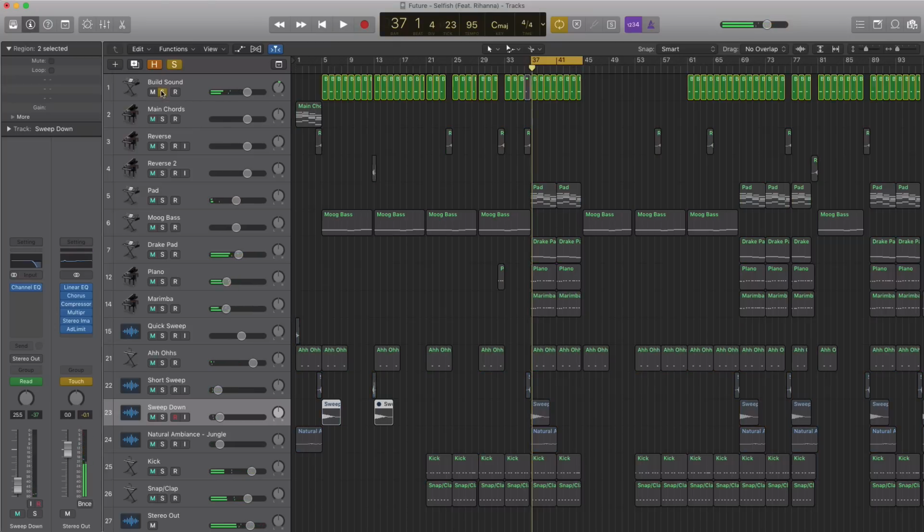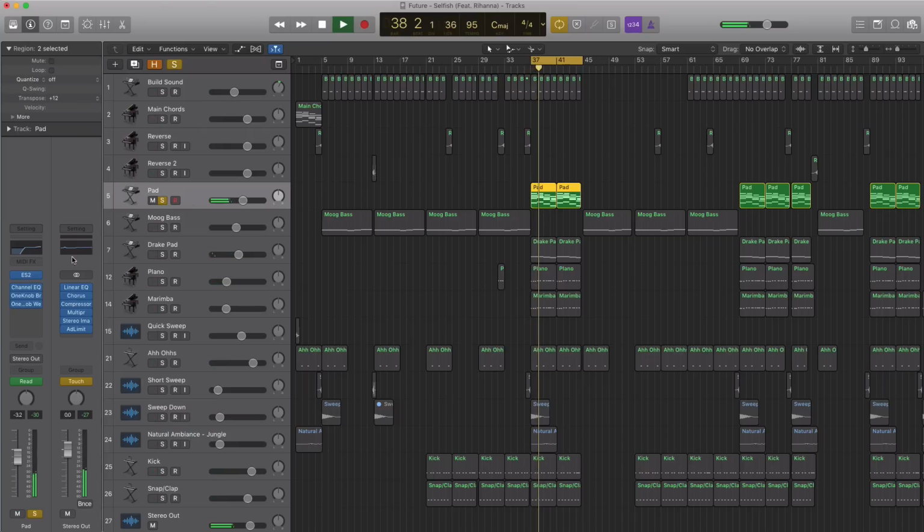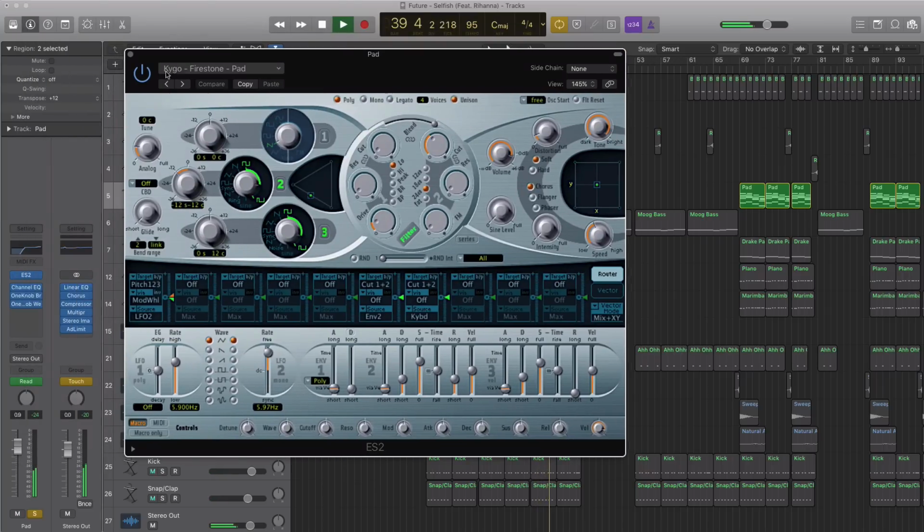So once again, we have that build sound. Here I've added a pad. This pad is also done using Logic's ES2 synthesizer. I'm using the Kygo Firestone pad tutorial preset that I put together.